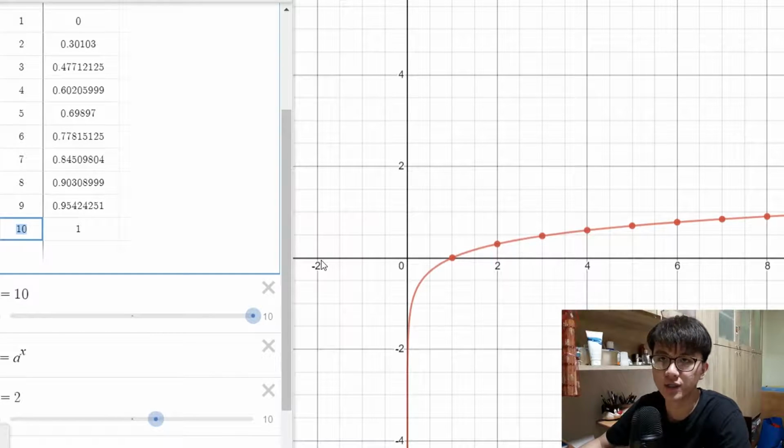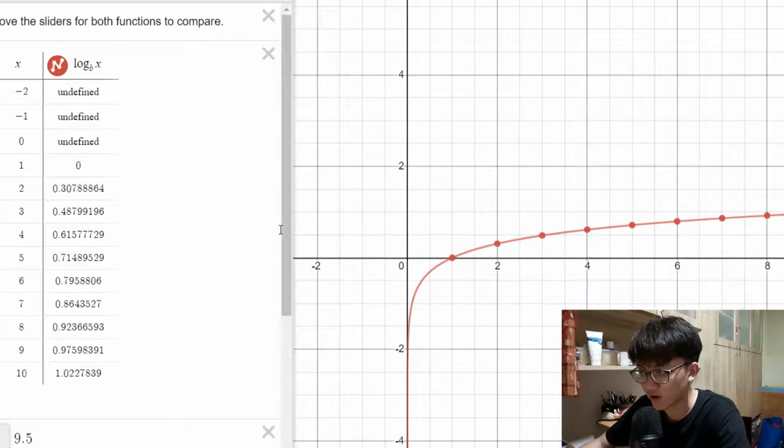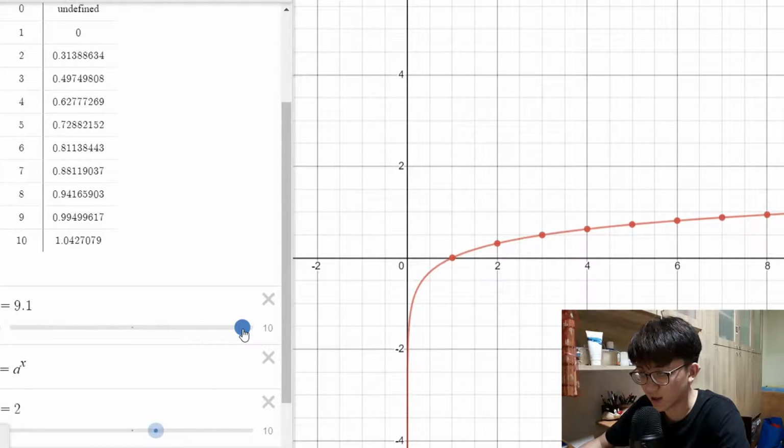So one of the functions you use logarithms for is in chemistry, to study rate of reaction. But logarithms can usually be used for many more things aside from that. Today, you're going to focus on how the graph is actually going to look. So let's say, for example, what happens if I change the log base to log base 9?